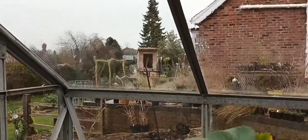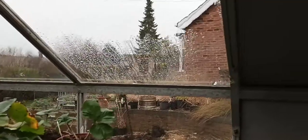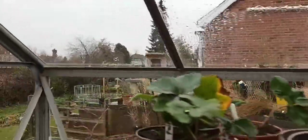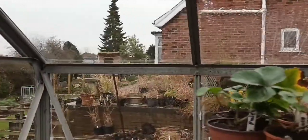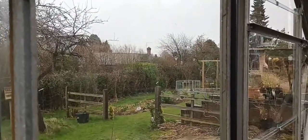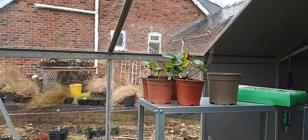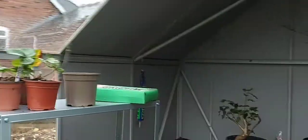Because the weather today is absolutely atrocious outside, I've decided to come inside the greenhouse and do a little bit of a talk in here. This is what I call my hybrid greenhouse. It is a hybrid in the respect that it is also a potting shed. I originally got the greenhouse for free at the back end of last year.